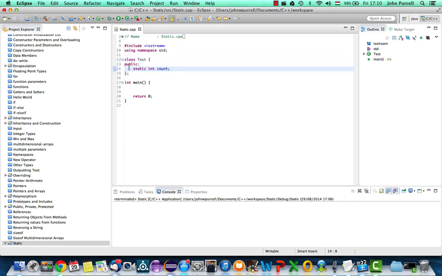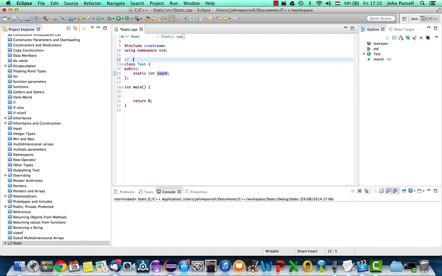Now when we create a static variable like this, we have to initialize it somewhere, because normally memory will be allocated for it, and a value will probably be given to it when we create particular objects. But because it's static, we need to do that separately somewhere else. Normally the class would be in the .h header file, and then we'd have a .cpp file, and we would normally initialize the static member variables in that .cpp file.